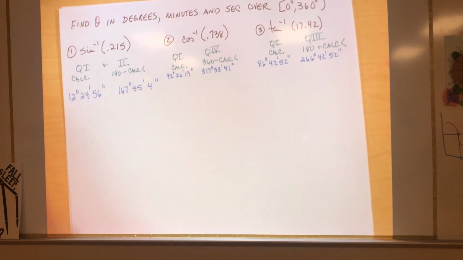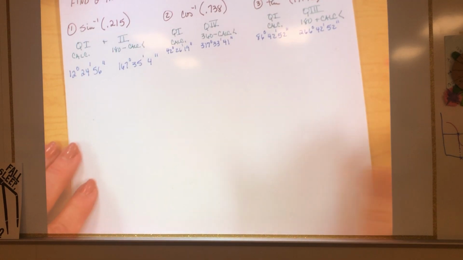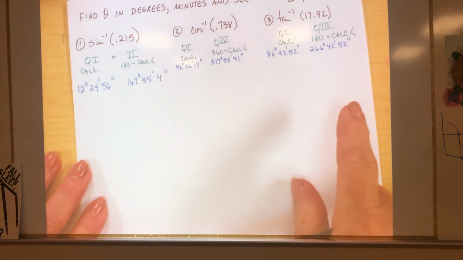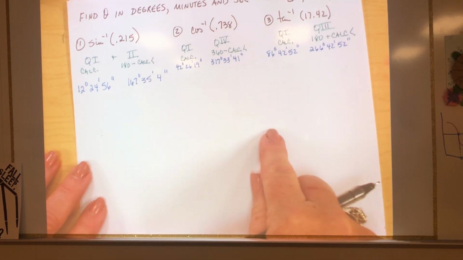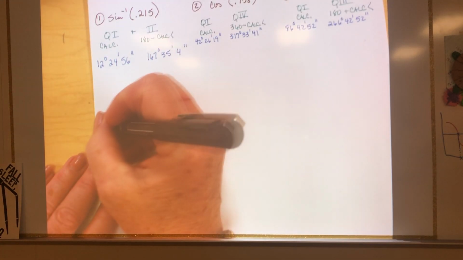Okay. All right, so now I'm going to do two things. First of all, I'm going to make these negatives. That's going to make it a little bit more difficult, okay? And the next thing I'm going to do is instead of saying round it to the nearest second, I'm going to make you round it to the nearest minute.